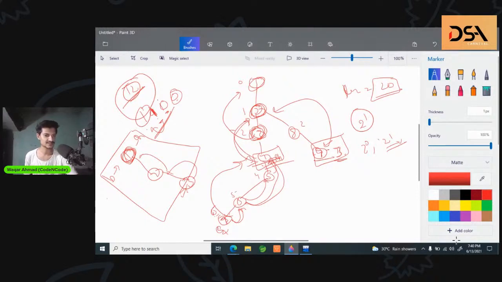So after reaching the same level, I want to make a jump of length 2^s, 2^s. Both of these will reach here, but now we should avoid a jump where both of them will point to the same node. If I make a jump of length 2^s, both of them will point to the same node. So I should not make that jump.